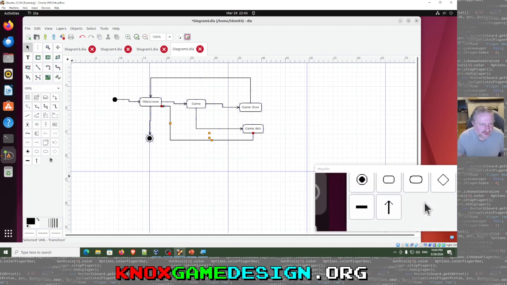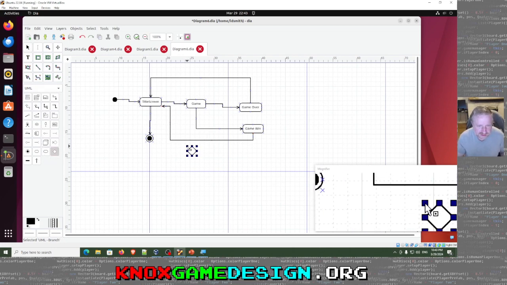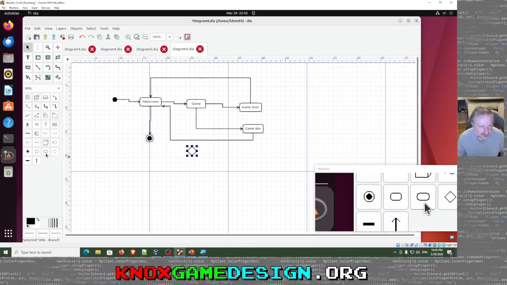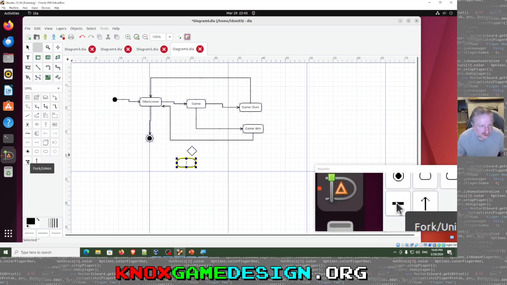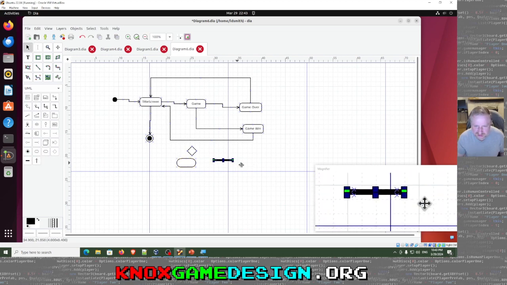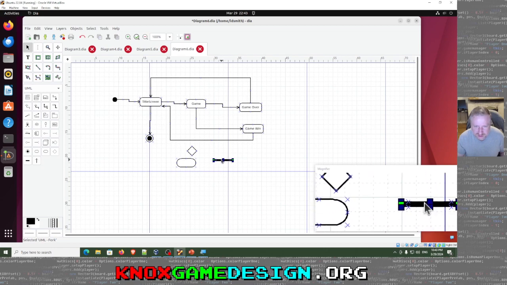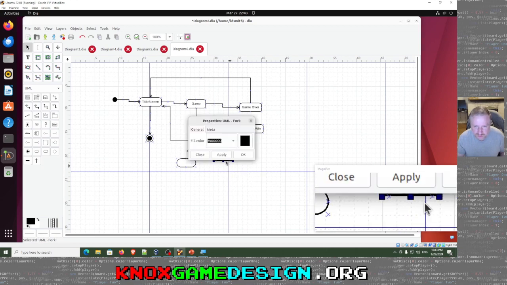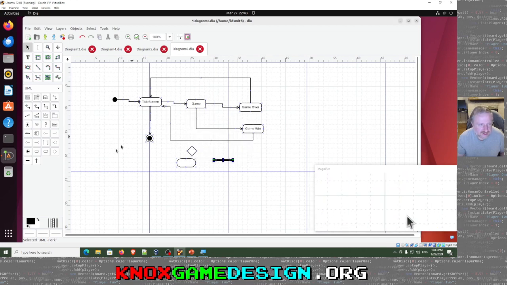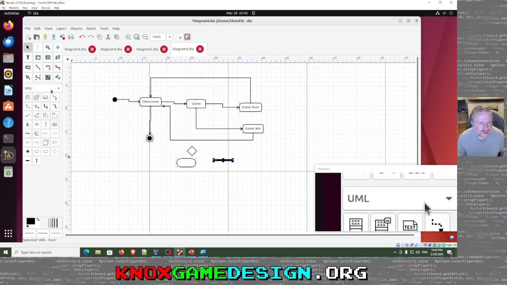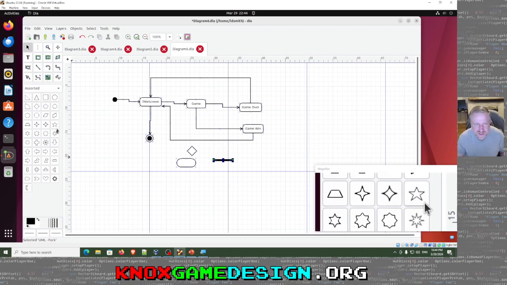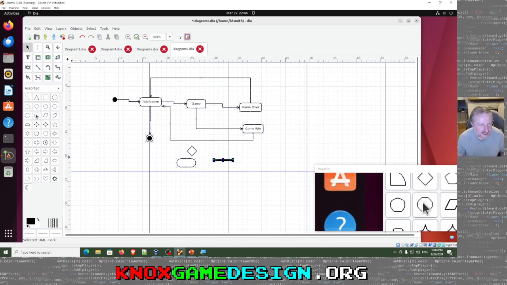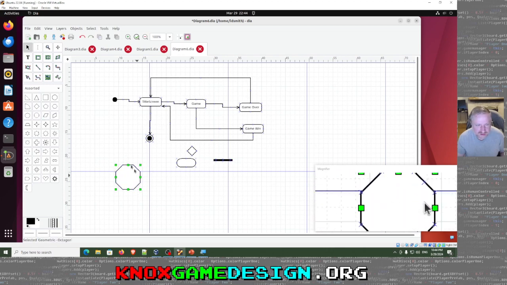So Dia has a lot of other, let's see here. We got branch. I guess that's part of state diagramming. I really haven't used branches often. An activity, it's like that. Fork union. So I guess that's what I was looking at earlier. I don't know if it has any additional properties or not. It doesn't look like it. But yeah, you got a lot of other options, like sorted. So if you're just doing any general diagramming, and you need an octagon, then you got it right there. Boom.